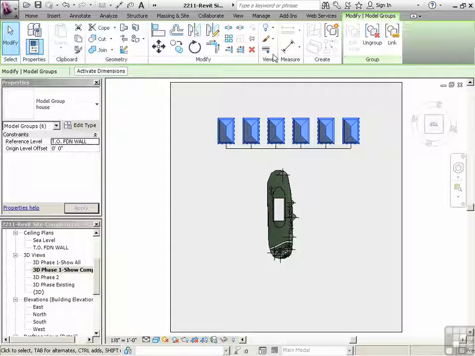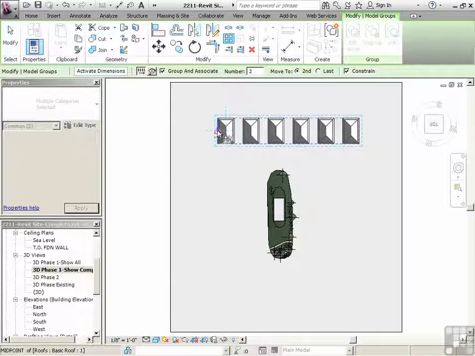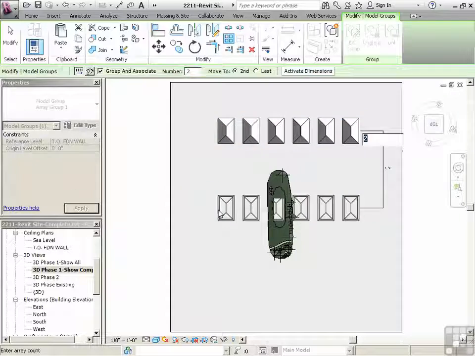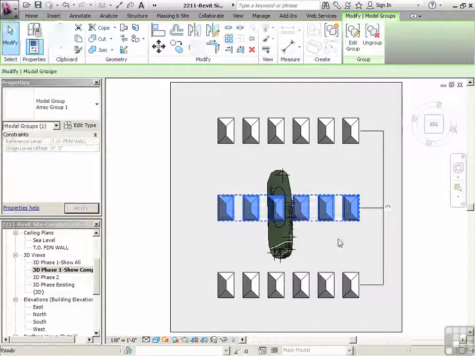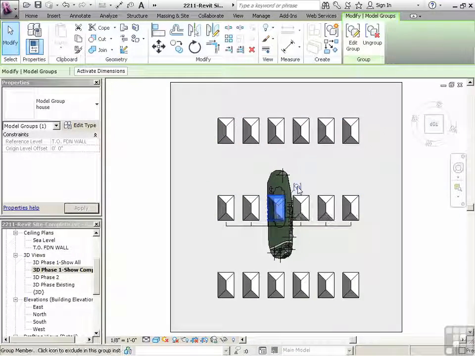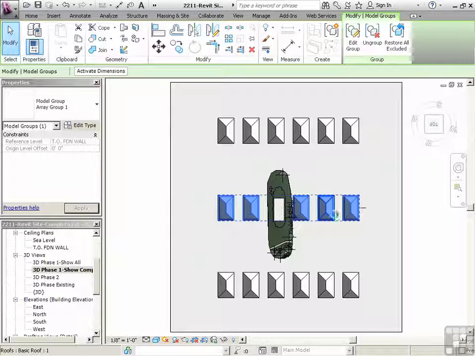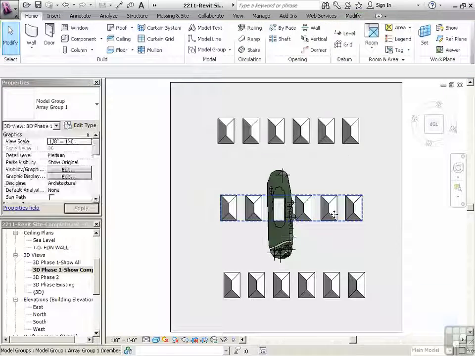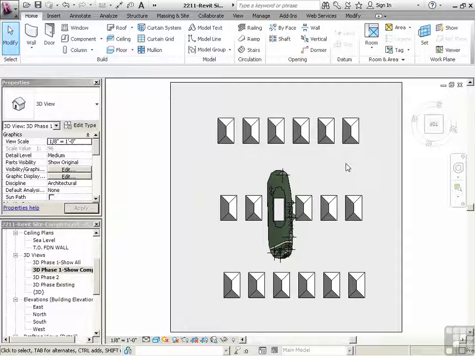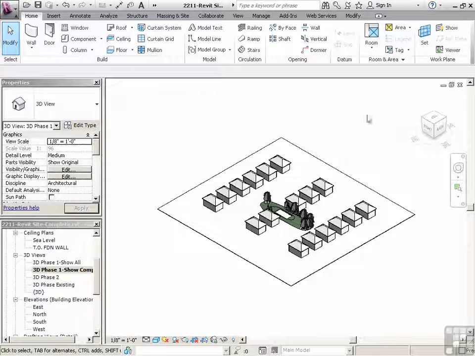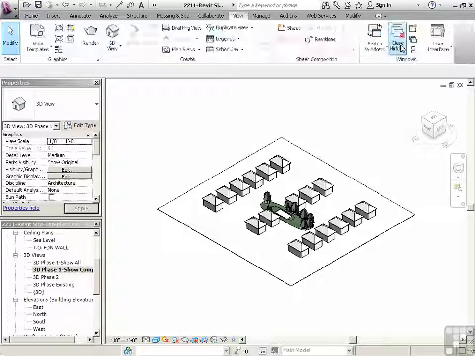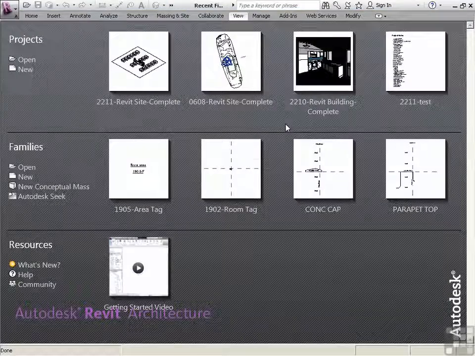Okay, so I'm going to just take these and we're going to array them. And I'll go down like that, make 3 rows like that. I'm just going to tab into that house there and just take it out of the equation. And then what I'll do is take this row and I'll just use my arrow keys and move it over. I mean, it doesn't have to be exact and perfect, right? We're just getting an idea for a little bit of extra stuff in our site plan. Okay, let's save that. And we can close hidden, close that.